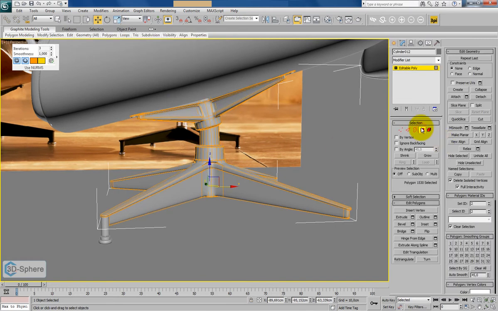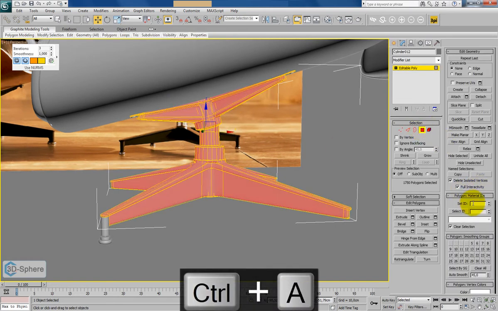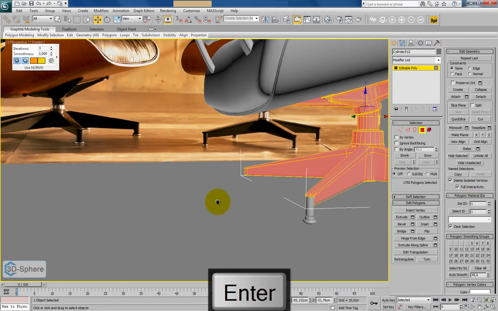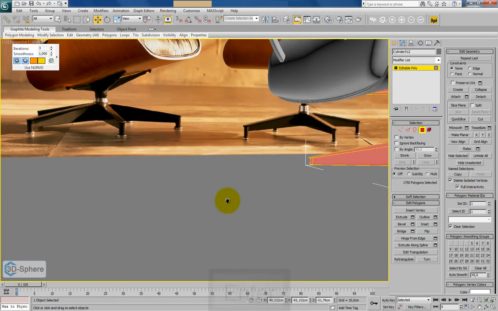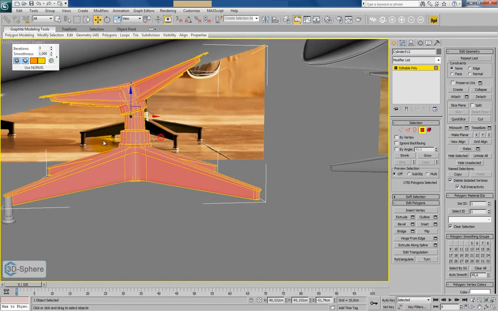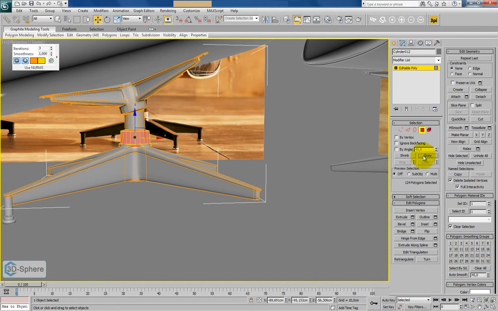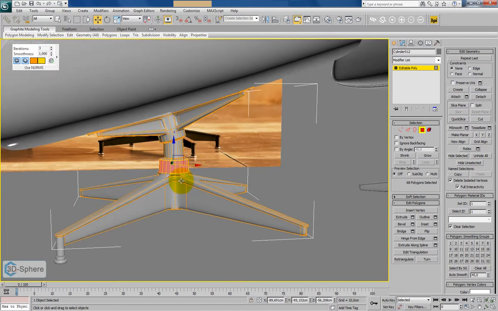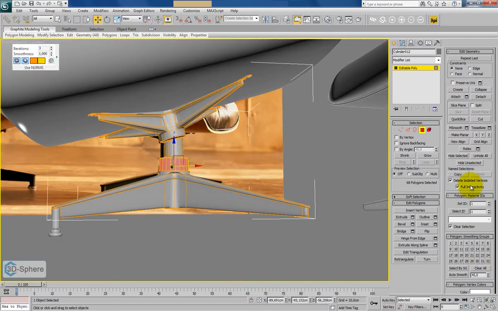Something similar here. Control A, this is the one, and again I will select this part here, grow this selection a few times, or just once, and assign the second.